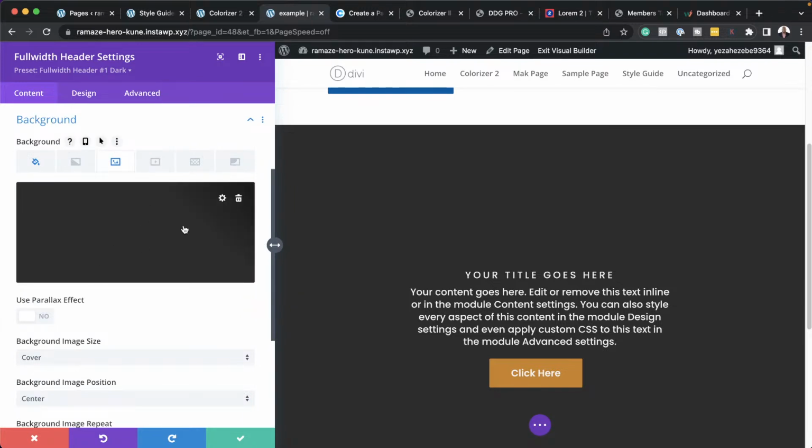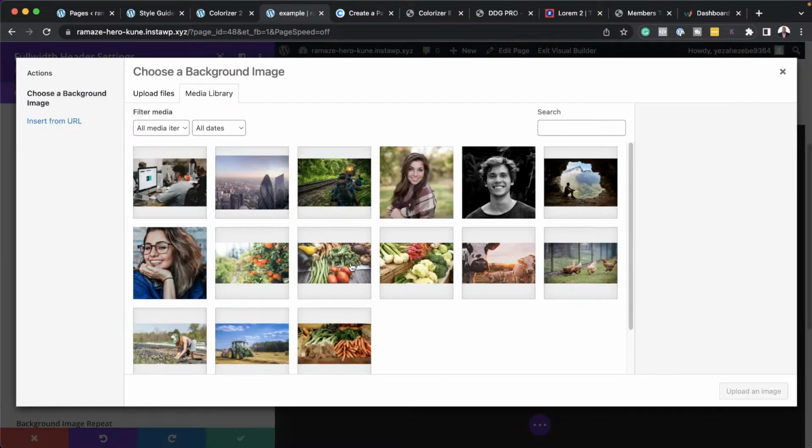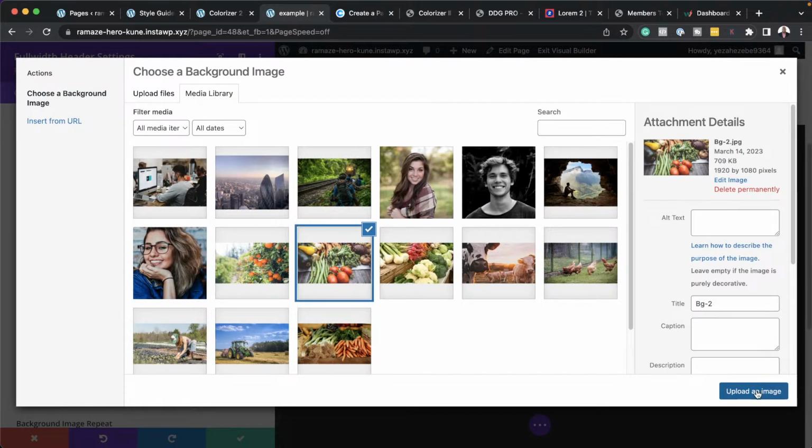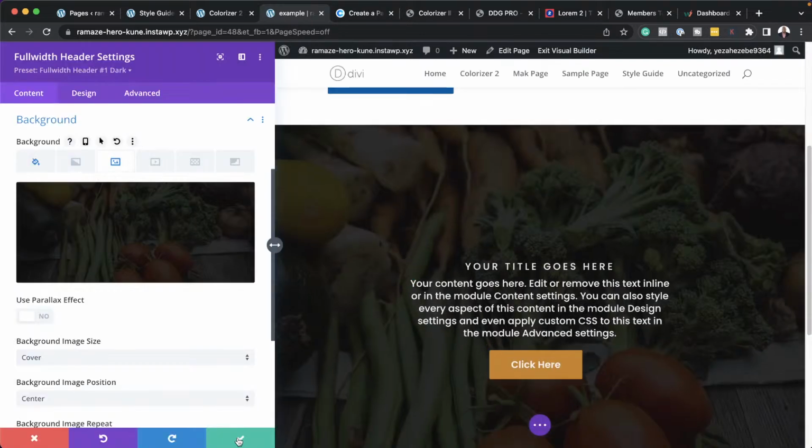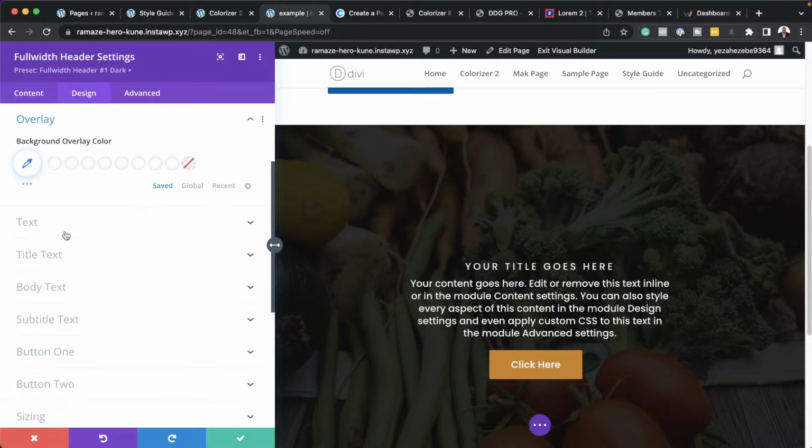So let's first add an image, and the image we're going to add is this one. Now let's go to design. Let's go to overlay, and let's say this is our overlay color. And that's our main brand color, right?